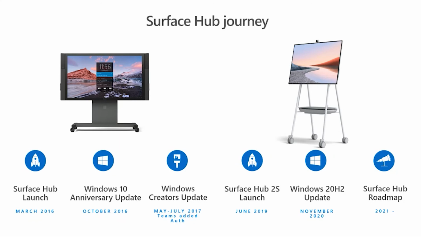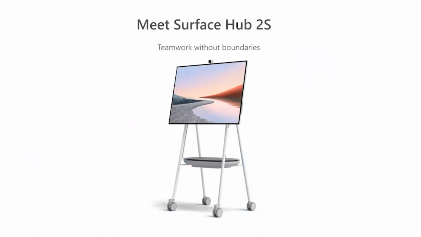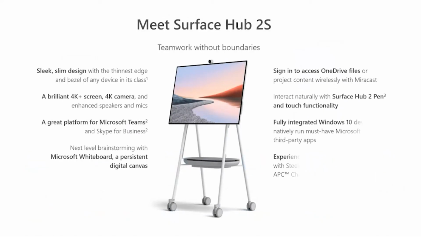And then towards the end of the session, we'll talk a little bit about the future, where we're going with the Surface Hub, some of the new devices that are appearing on the horizon, and some of our thinking around this platform. So before we go into detail, let's remind ourselves where we are with the Surface Hub 2 hardware. It's a much slimmer and sleeker design than the original Surface Hub 1 devices.